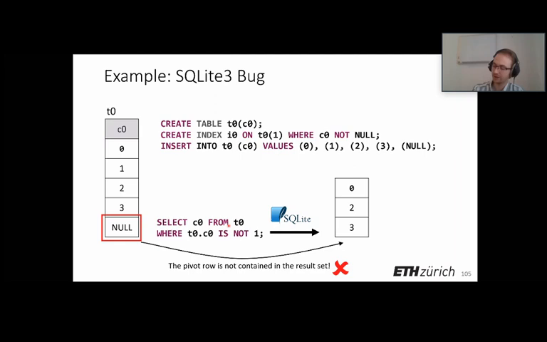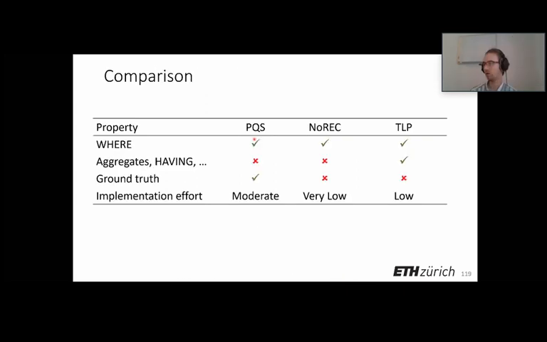In today's presentation, I have presented 3 approaches to detecting logic bugs: first NoREC, then TLP, and now PQS. All 3 approaches are applicable to testing WHERE clauses, but only TLP allows comprehensively testing additional features. The main advantage of PQS is that it provides a ground truth, namely by re-implementing important operators in the testing tool itself. But this also means that the implementation effort of PQS is higher than for NoREC and TLP. This was also pointed out by Cho-Chan. For example, if you want to test functions, then for PQS it might not be feasible to test quite a lot of them.